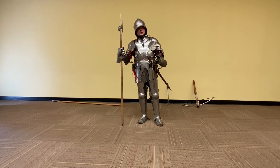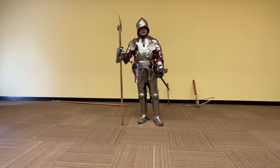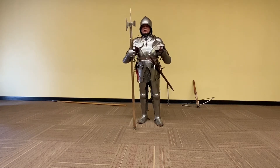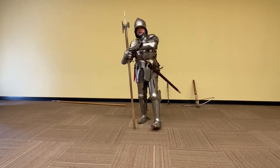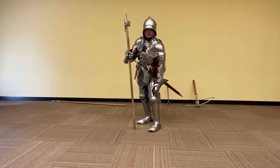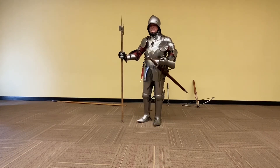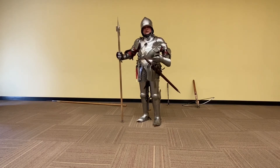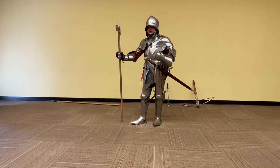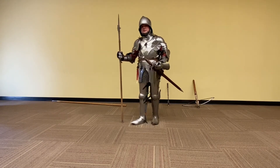It won't necessarily break through the armor, but the armor is worn almost like a second skin, so if you put a significant dent in it, you've dented the person wearing it — and they're not going to like that. On the reverse is a hammer face, also for crushing and damaging the plates. The overlapping joints of the elbows and knees are key targets; if those plates get dented, they'll stop bending and flexing. A suit of armor is a muscle-powered machine — an exoskeleton, like an insect or a lobster. If those plates get dented and broken, that stops mobility, making it easier for your enemy to defeat you.